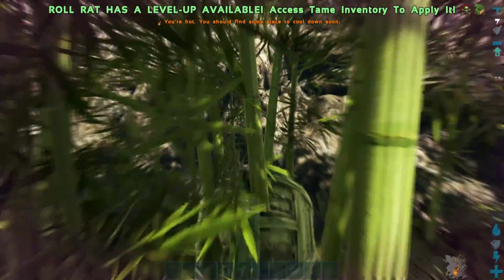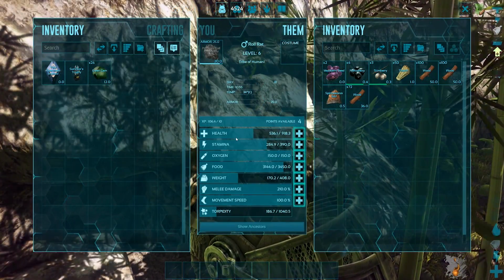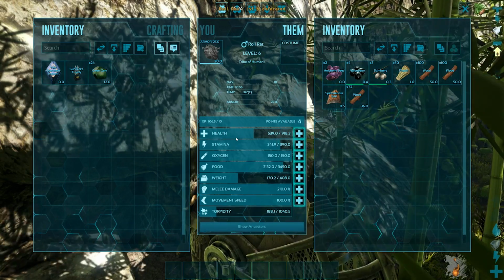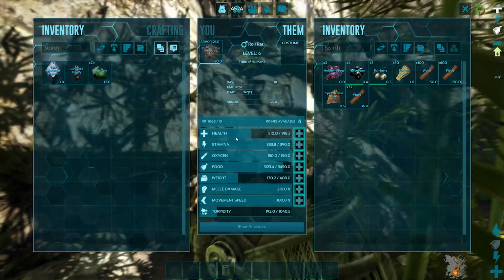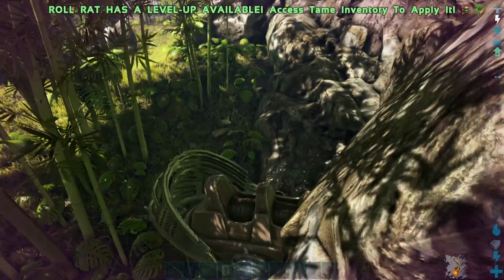Yeah, here we go. So now we're looking at the rolling. Or not. Okay, I'll wait until we have a chance to look at the rolling again. But the rolling will just plow through everything in the game, which is super good for getting around.